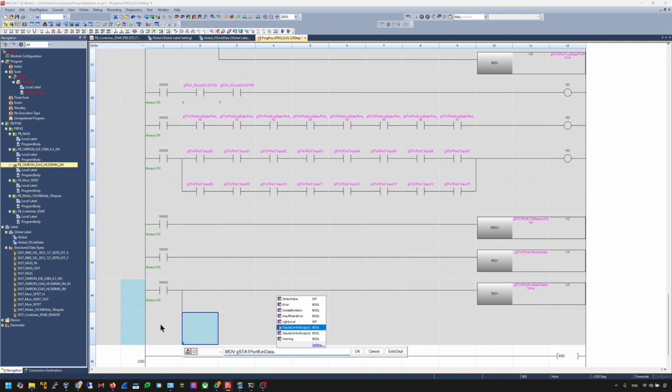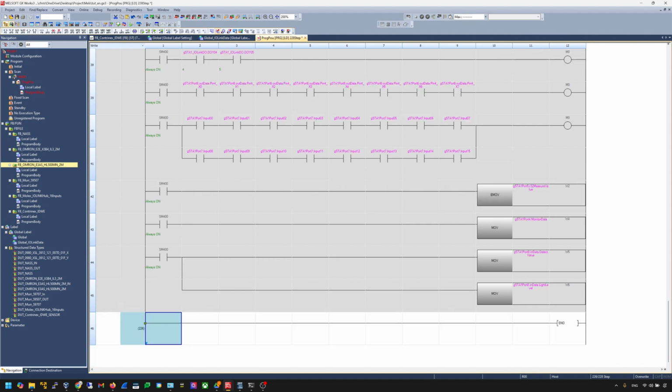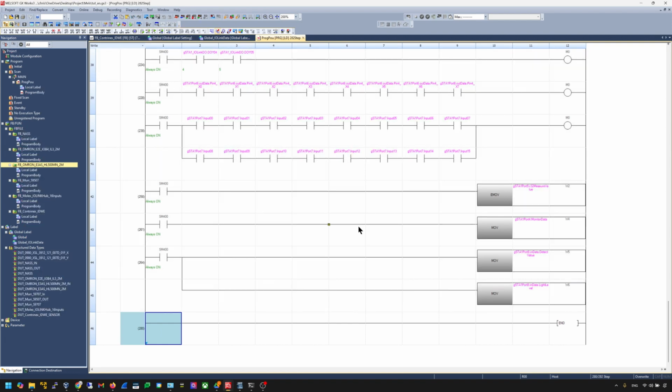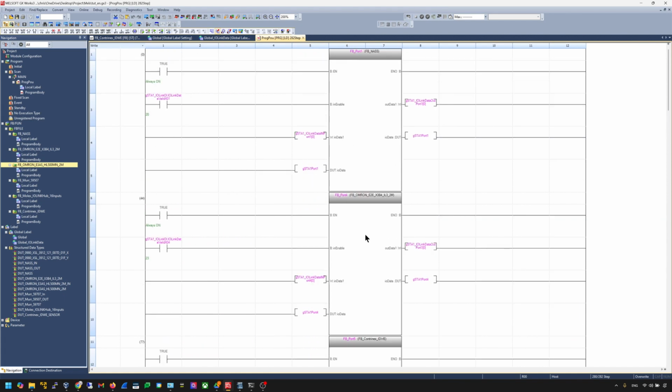I think it's a light value. Yes, to W6. Great. And then we can compile it. Great. Okay, all the program is done.